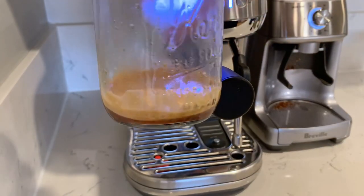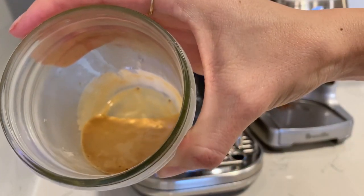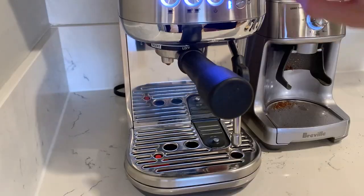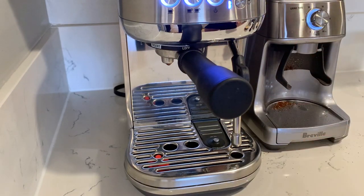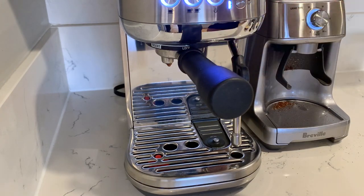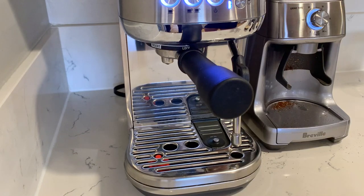See, that pulled a really nice shot. Got quite a bit of creme on top of there. For this 2-cup setting that I just ran, it is the factory setting. So it comes already set up with a single shot and a double shot for the timing wise. Breville does give you the option to change those default settings. So if you wanted it to run longer or shorter, you can adjust that.